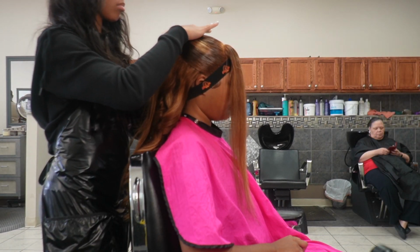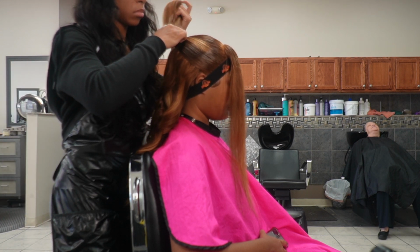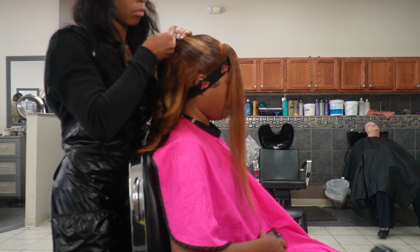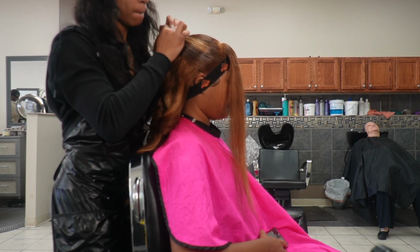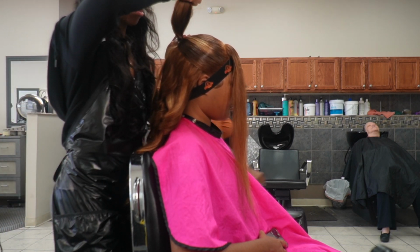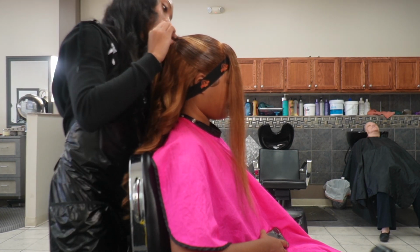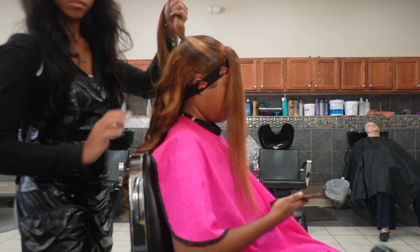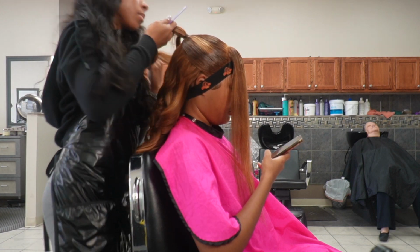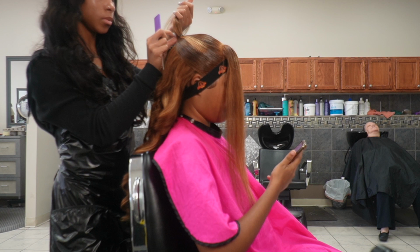And yeah, so y'all will see right here when I made this ponytail, this was not the last ponytail I made. I probably made at least two or three. But I just feel like you need to make one just to sleek everything in there and get everything molded into a ponytail shape. And then take that out and really smooth all the last little straggly pieces that may have been missed the first time. And then by the second time, you're going to be good and you're going to have a good, sleek ponytail. So, yeah.